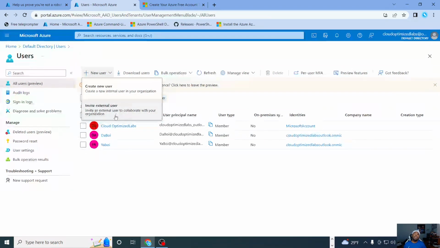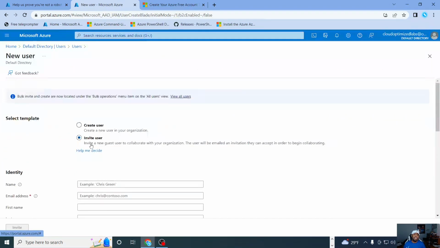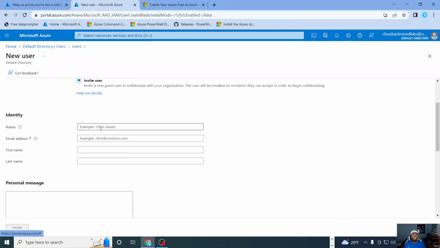So we want to invite Hubboy over here to join the fun with these guys in the sysadmin or the cloud admin group and to be able to do some stuff over here. So I'm going to click invite user, and the user's name is Hubboy, and his email address we put in our clipboard here, so we're going to paste that, and it's Hubboy at oclab.omicron theta.